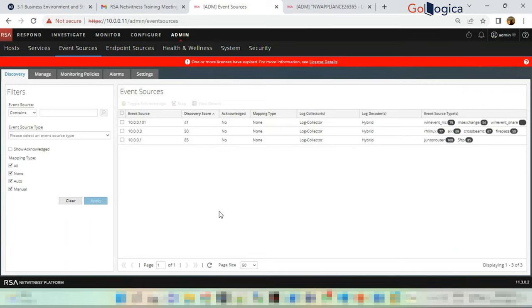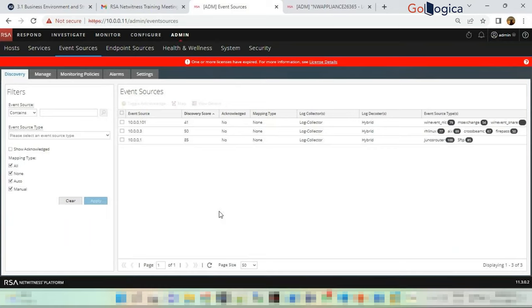In case we acknowledge and map any one specific type, yes, this is a Windows machine, yes, this is an antivirus machine, at that time we will lose the other type of logs. Am I right? Yeah, exactly. So that's what I'm saying. In this scenario, you should be well aware which device it should be. Manual mapping is required when the system is making incorrect decisions. But when the system is correct and you are wrong, you cannot blame the system and you cannot do manual mapping. You have to decide whether this device should be Windows or Linux. Because the only rule is that one device cannot be categorized as multiple sources. It should be one.